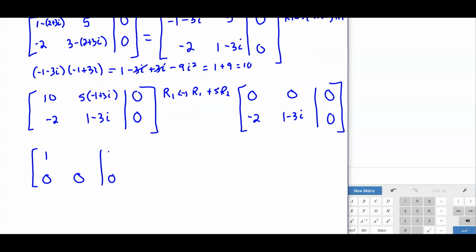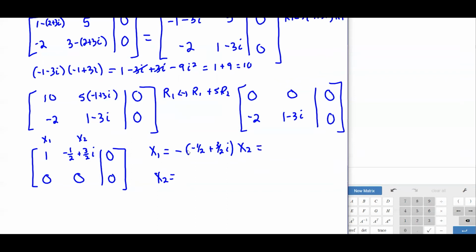So I'll put the row of zeros on the bottom, divide negative 2 by negative 2, I get 1. If I divide this by negative 2, I get negative 1/2 plus 3/2 i. All right, so that is row reduced now. I've got a basic variable and a free variable. So that means x1 is equal to the negative of negative 1/2 plus 3/2 i times x2. x2 is free.